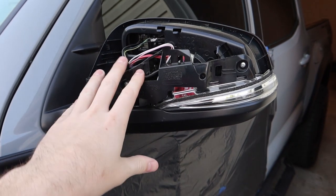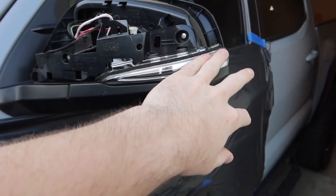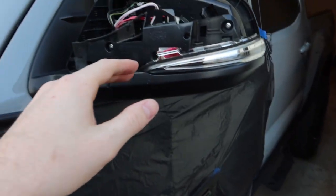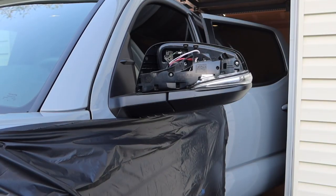I'll show you guys on the other side, but I decided I'm going to take these out as well to make it a lot easier with tinting these. So I'm going to take these out also so it doesn't ruin the plasti dip. I'll show you guys how you take that off. It's really simple. You just kind of pry on it. And then I'm going to take these screws off and get this out, and then I'll show you on the other side fully how you do this.